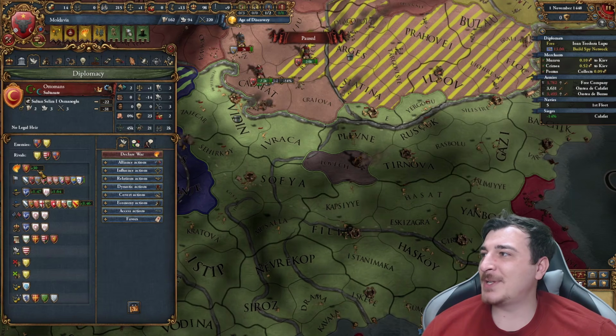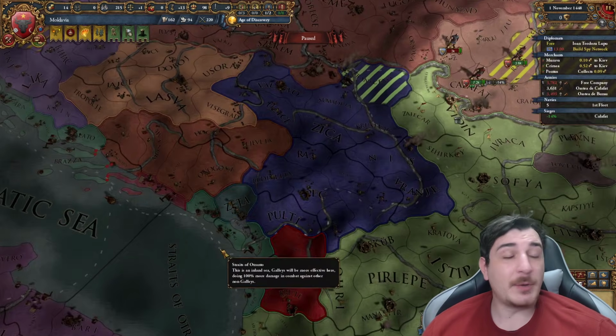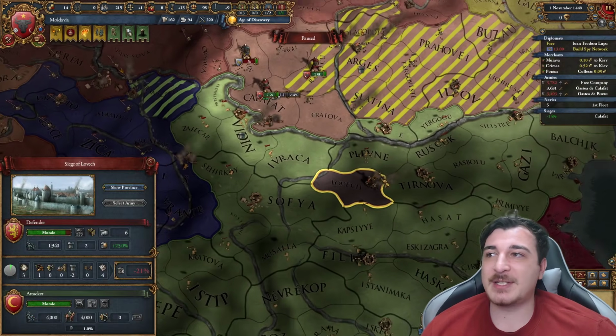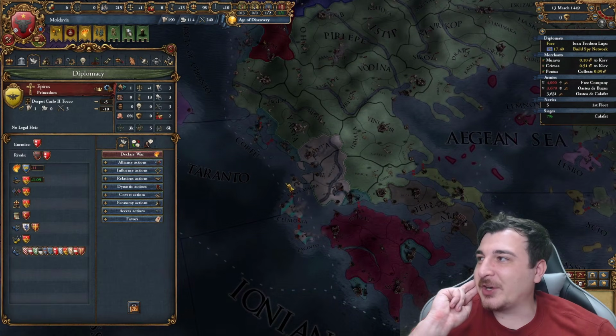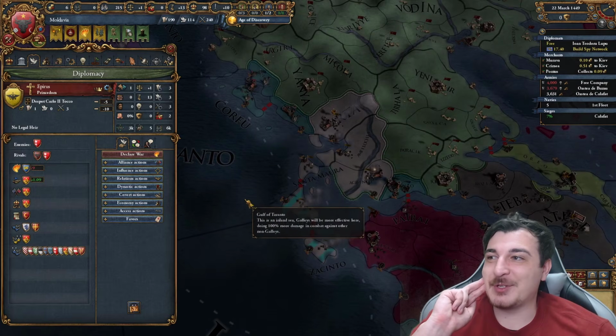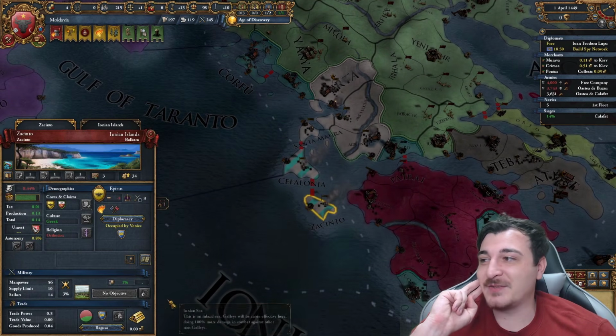Oh, look at that. The Ottomans actually did attack the Bulgarians in the reconquest of Lovish. So it did work. Giving the Ottomans a core in this, it did make them prioritize attacking Bulgaria first, I guess. The Venetians are eating up the nation of Epirus also. That's really good, especially since Epirus has the gold mine in the province of Zacinto.